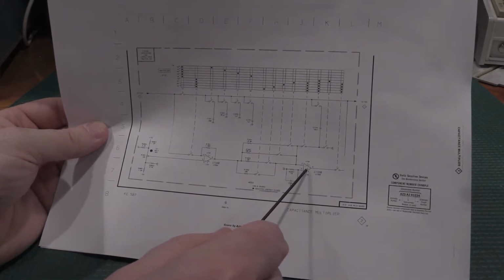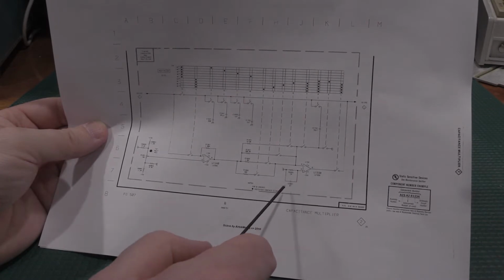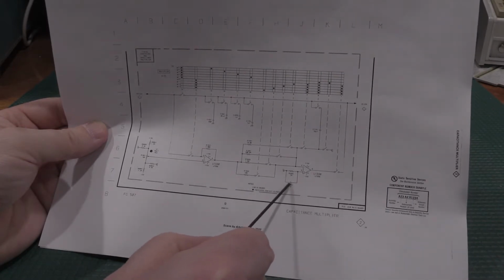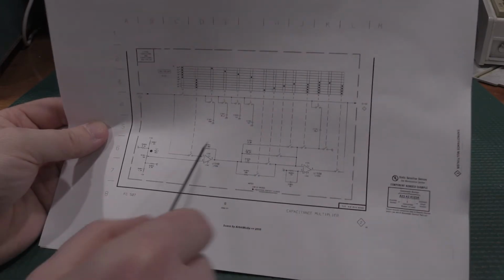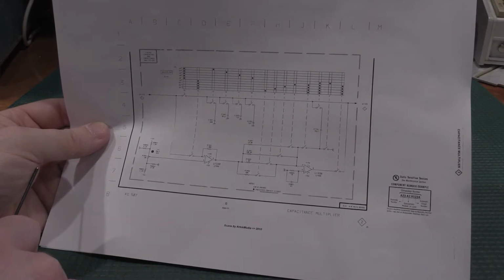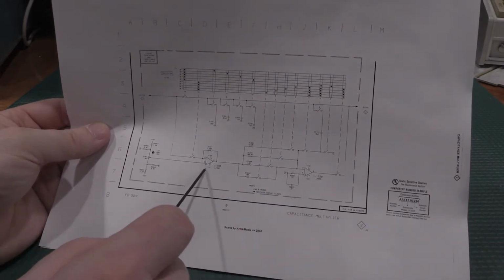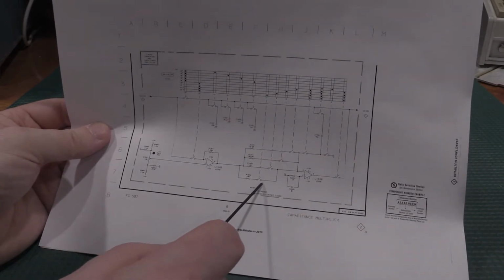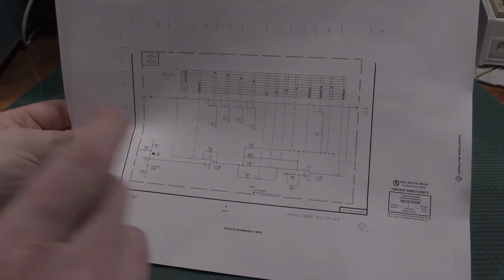I am suspecting one of these two op amps may be damaged, and this cap may also have a problem as well. But one of these two op amps is definitely screaming at 10 megahertz, and that's why our oscillator screwed up. If you switch in any of the other resistors, the sine wave actually collapses. It just goes flat and it actually stops oscillating. So that is what we've got going on at the moment.